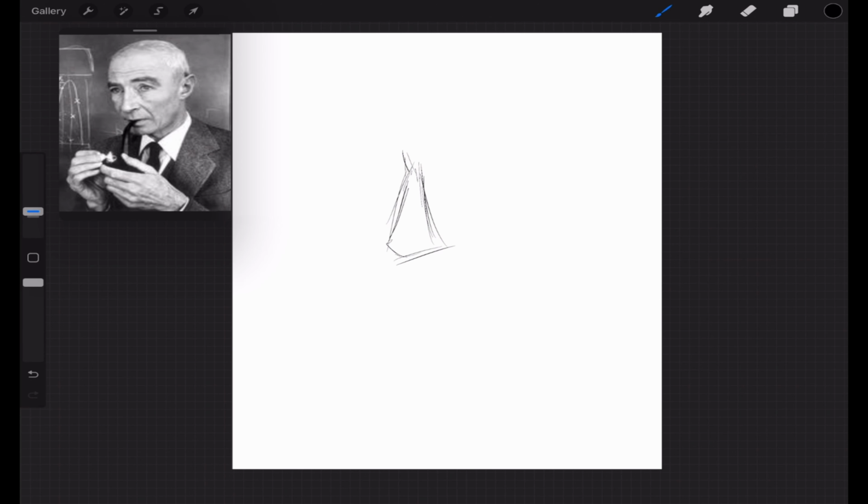Looking at the reference picture, I'm thinking, how many eyes can I fit on that nose, just so I get the proportions near enough.